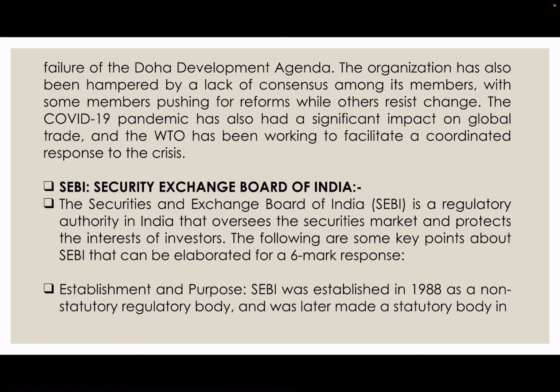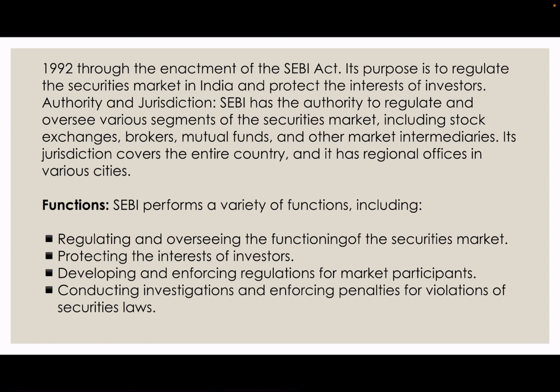Establishment and purpose. SEBI was established in 1988 as a non-statutory regulatory body and was later made a statutory body in 1992 through the enactment of the SEBI Act. Its purpose is to regulate the securities market in India and protect the interests of investors. Authority and jurisdiction. SEBI has the authority to regulate and oversee various segments of the securities market, including stock exchanges, brokers, mutual funds, and other market intermediaries. Its jurisdiction covers the entire country, and it has regional offices in various cities.